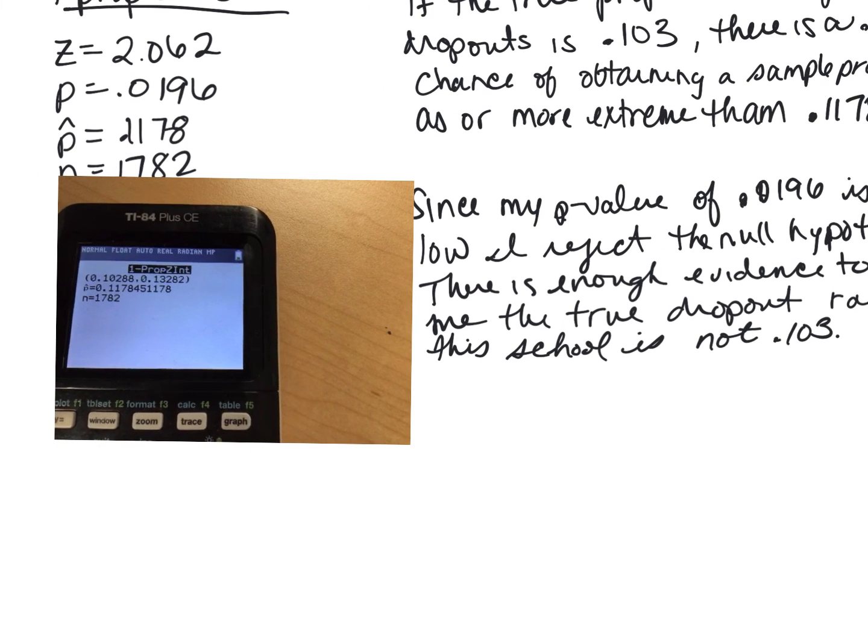So now here's a problem. My hypothesized value is in my interval. Doesn't my interval contain my hypothesis? Yeah. 0.103 is in my interval. So this is where we need to go back and say, all right, I can't say I don't think it's 0.103 and then say I think it's between 0.102 and 0.132, because that includes my hypothesis. I just contradicted myself.